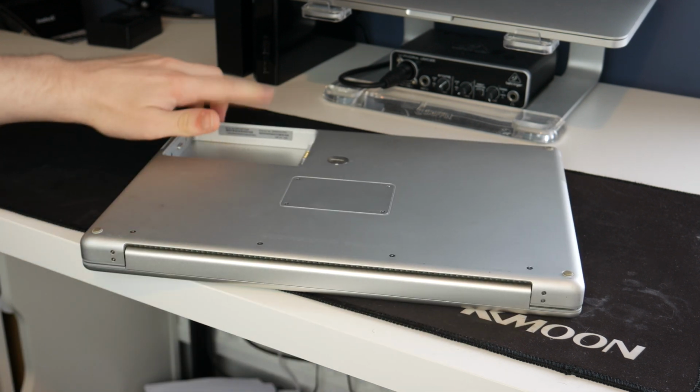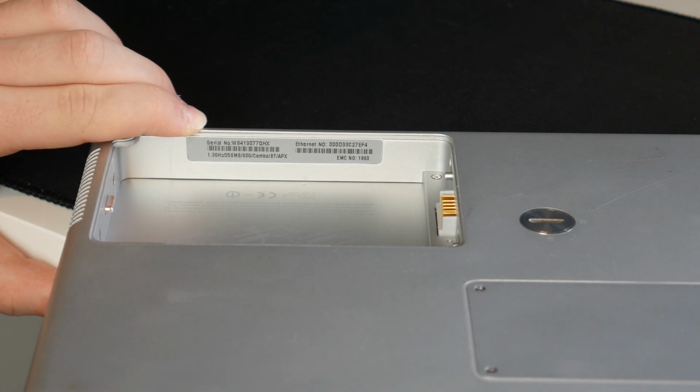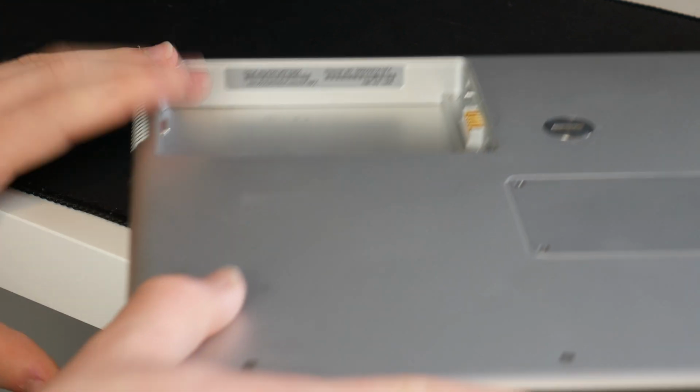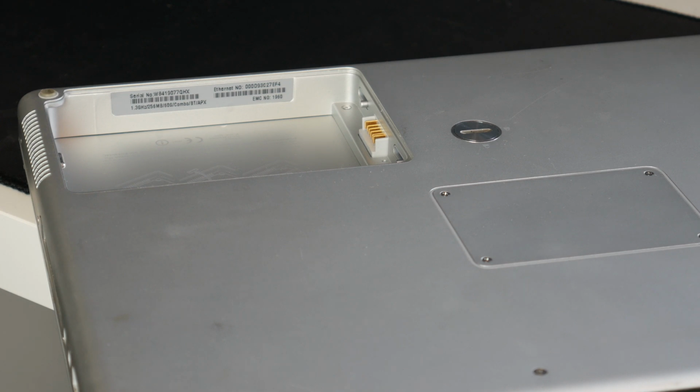But in here are the specifications. Okay, so let's take a look at the specs in here. This is a 1.3 gigahertz G4 with 256 megabytes of RAM, a 60 gigabyte hard drive, as well as a combo optical drive, so not a SuperDrive. I don't know if you could even get these with those, I'm not too sure. And also we have Bluetooth as well. Don't know if this thing has Wi-Fi. It probably does, but I'm not too sure if this works. I guess we can take a look. So this is quite a nice machine.